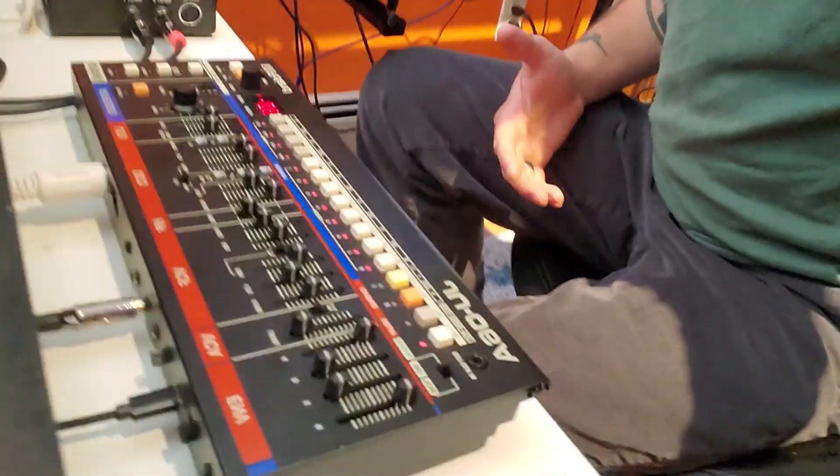I know I don't have a real Juno 106, but I have a JU-06A from Roland, which is fairly new. I've seen comparisons on YouTube and this thing is bang on to what a Juno 106 sounds like. I know it's missing two voices, and the Prologue 16 has 16 voices. But just as a quick comparison, I was trying to get my Prologue 16 to sound like a JU-06A, and I think I was pretty successful. No matter what I do to the Prologue 16, as long as I match what I'm doing on both, they are both pretty damn close.